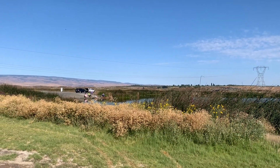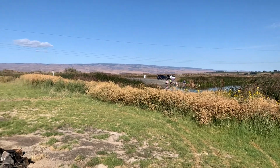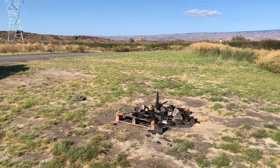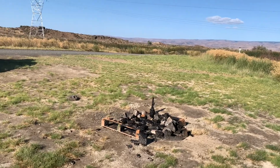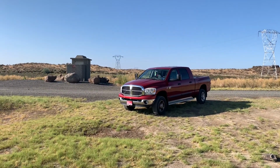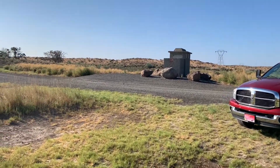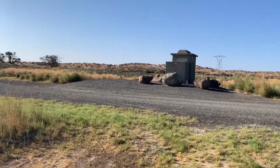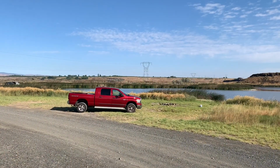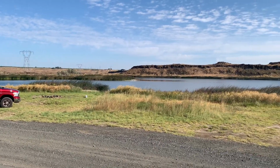The public fishing area is just off in the distance there in the center of your screen. And then there's a separate gate that takes you into this free camping area, and there's a number of different campsites here. The access road is big rig friendly, and so are the several different campsites located here at Quincy Lake. Vault toilets right across the access road from the first campsite. And then off to my left, you're going to find another campsite with its own fire ring. There's a look back and another vantage point of that first campsite off to your left coming in to the Quincy Lake free camping area.